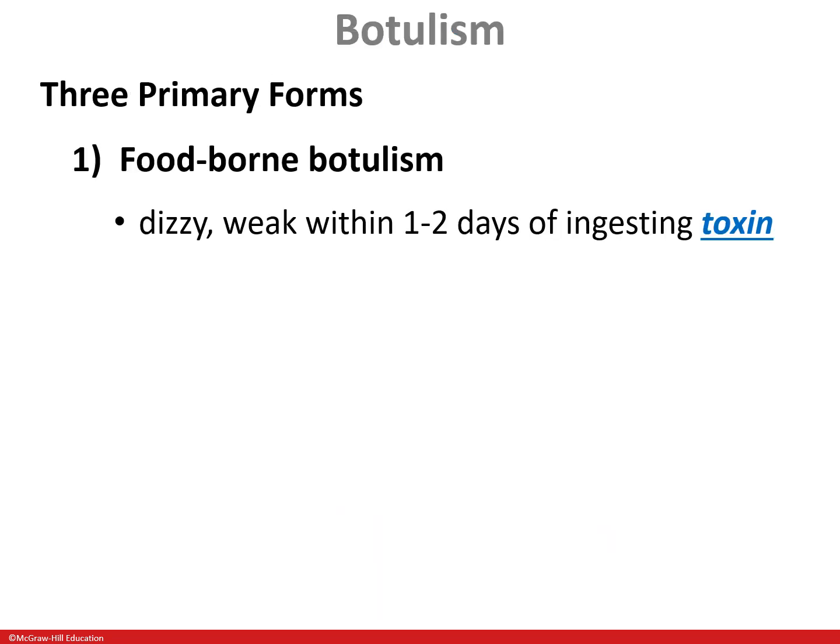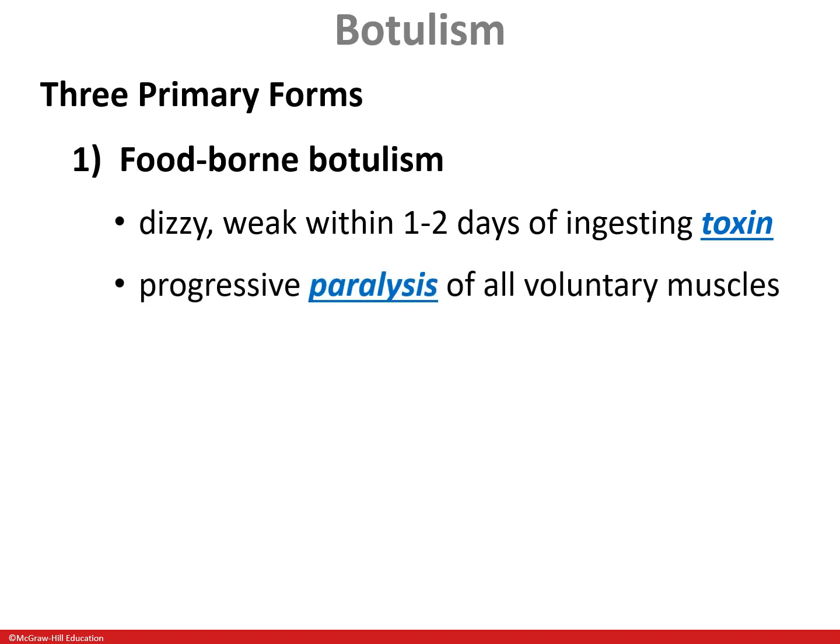So there are 3 primary forms, and it's sort of all based on how you're exposed. So foodborne botulism is just what it sounds like. You're ingesting some food that contains the pre-made toxin. So for example, again, you have endospores get into a can that wasn't properly treated, so those endospores didn't get killed. The organism wakes up, starts metabolizing and producing toxin. And so when you eat whatever was in that can, you're going to ingest a certain amount of the toxin pre-made. So within a very quick period, within a day or two, as the toxin goes and binds to and blocks that acetylcholine release, you'll start to have paralysis of those muscles.